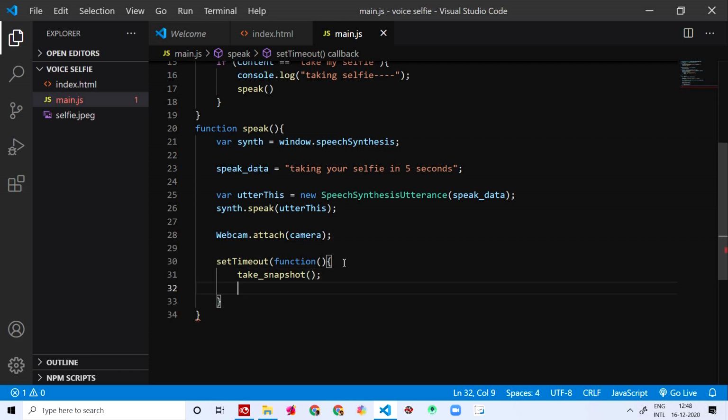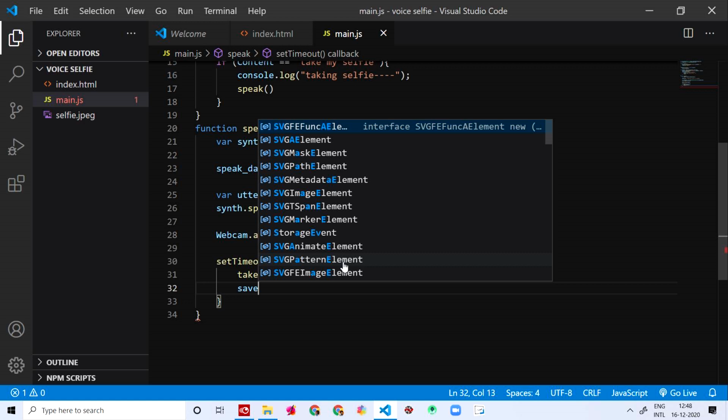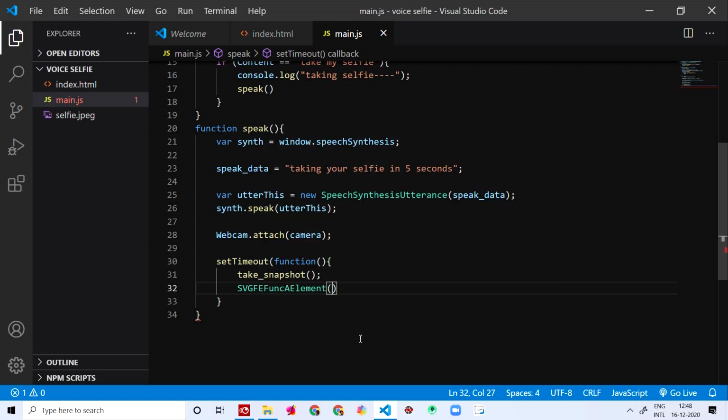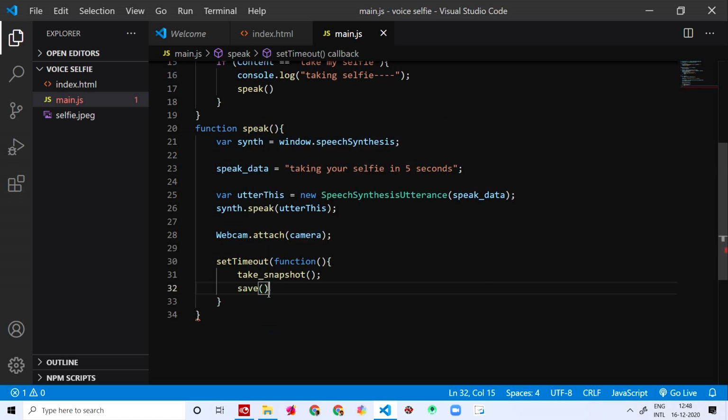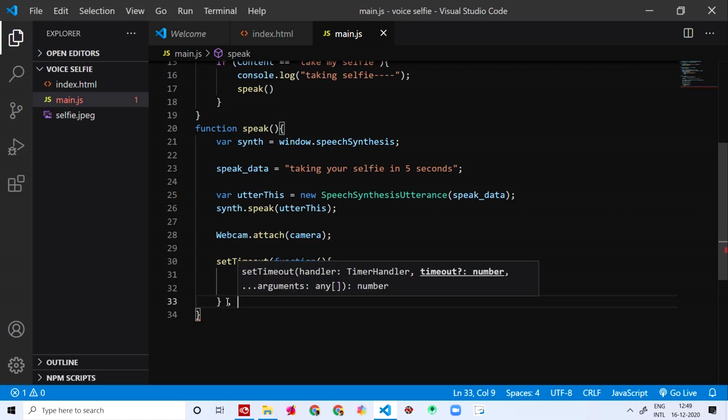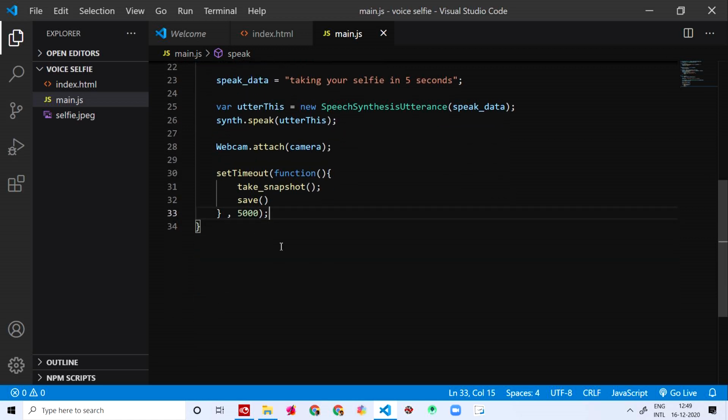For that I'm going to say take snapshot, and then save this up. These are all the functions, do not worry, they are created. Save. And then here I'm going to wait for 5000 milliseconds, that's 5 seconds.